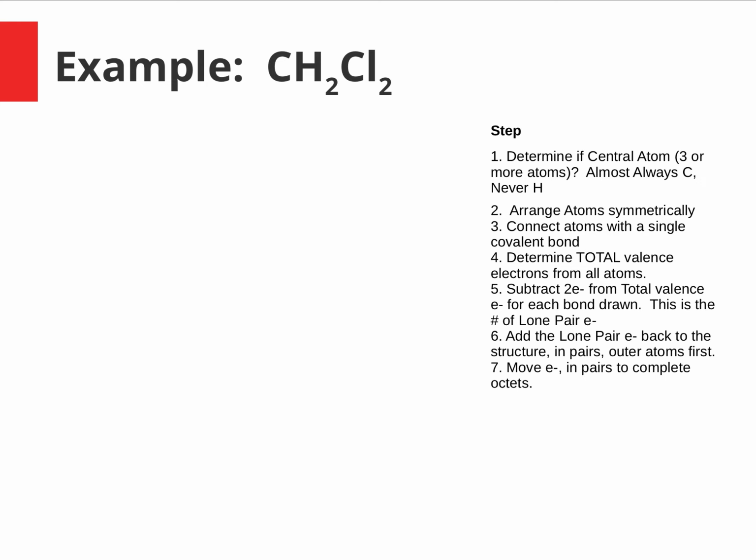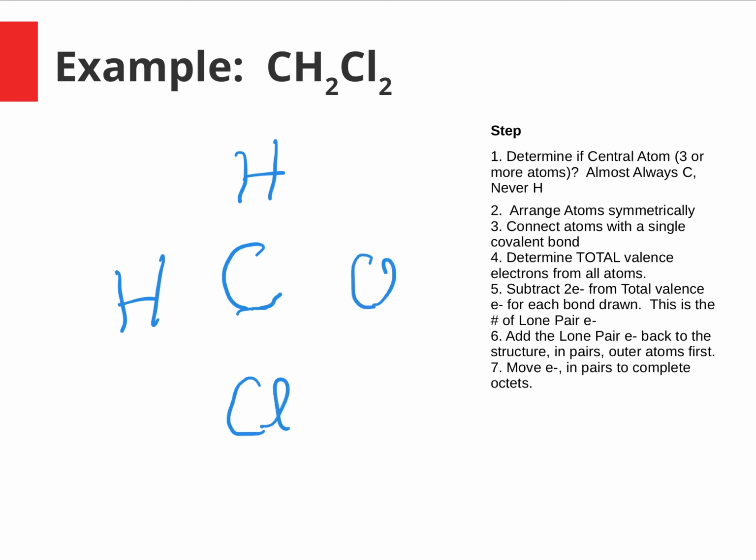So we put carbon here. Now, on the carbon, we're going to symmetrically put around all the other atoms. So we're going to put an H here, an H here. Now, it doesn't matter where you put the H's. They can go anywhere along here, as long as you put them symmetrically around the thing. So you could have put the H here and here, but we don't have to.